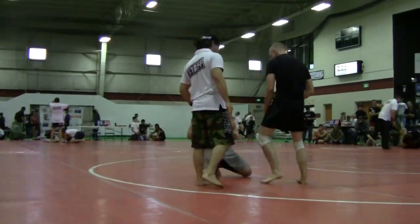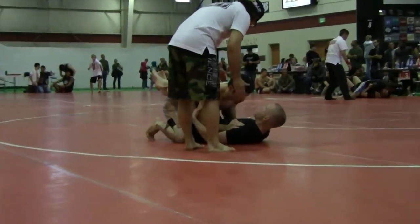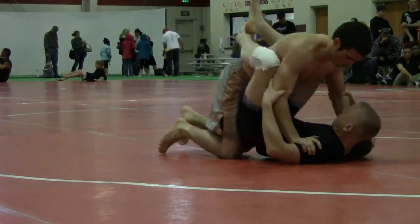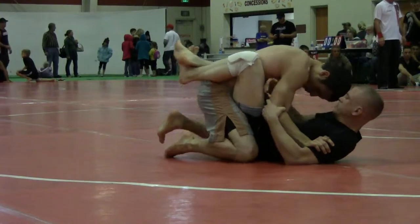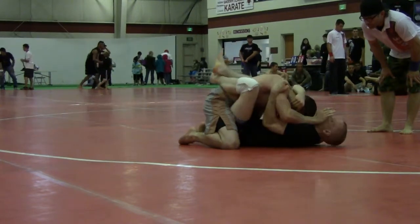Use your hip movement to get them underhooks, Nick. Hips, don't be flat. Circle to the inside, don't hold on to the outside of his arms. There you go, cable grip, cable grip.